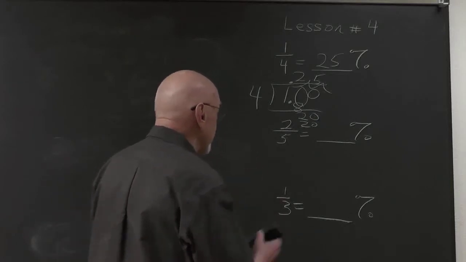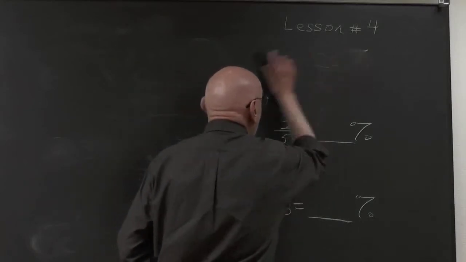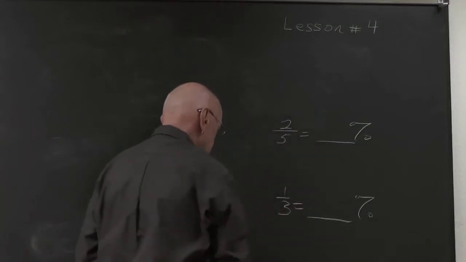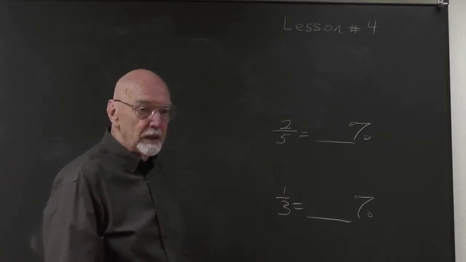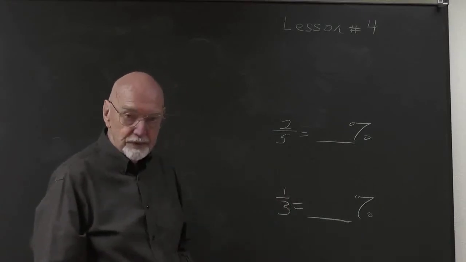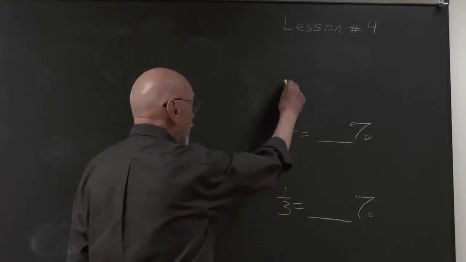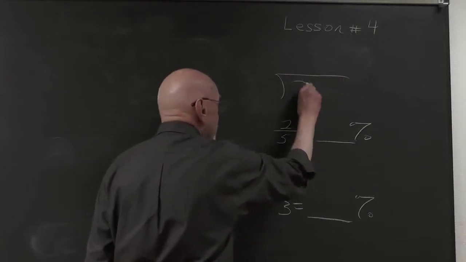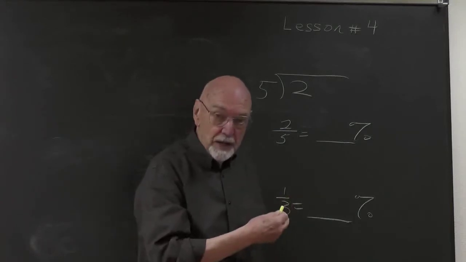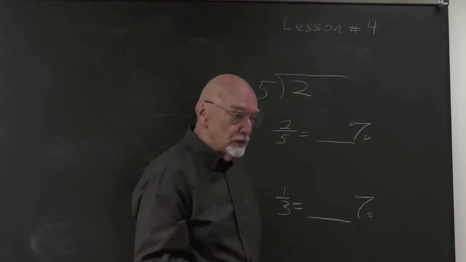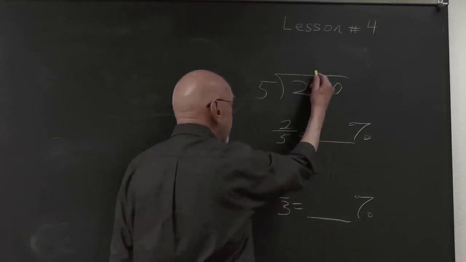Let's make this a little easier to see now. We'll use one now that does not have a corresponding coin. 2/5 equals what percent? Same procedure. Top number inside, bottom number outside, and we saw that we're going to need 2 zeros, so we'll just go ahead and throw them in. Straight up.